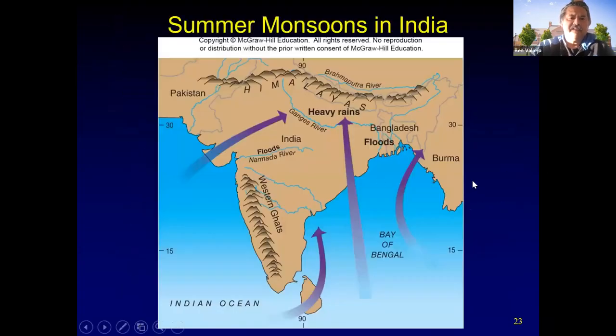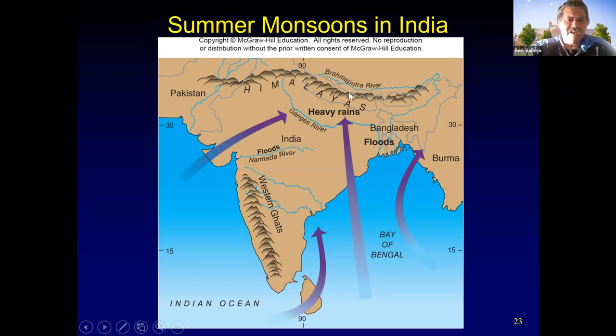There it is. As this water comes from the Indian Ocean, it has a lot of water in there because it's over water. And so chemically speaking, this air has a higher percentage of water vapor, but as it comes over here, and especially as it hits the largest mountain range in the world, the Himalayas, then it's forced up. And as the air is forced up, it cools, and as it cools, it can hold less water, so you're gonna get a really rainy area right here.